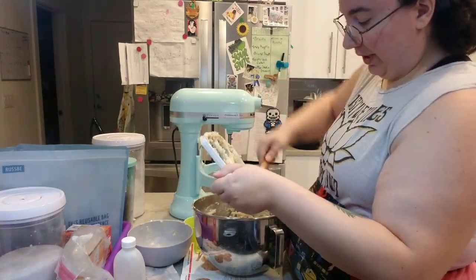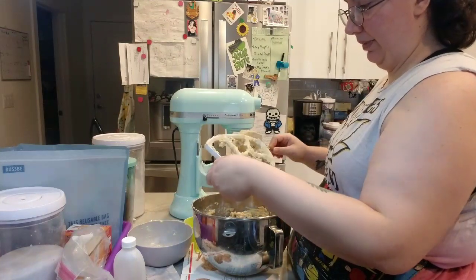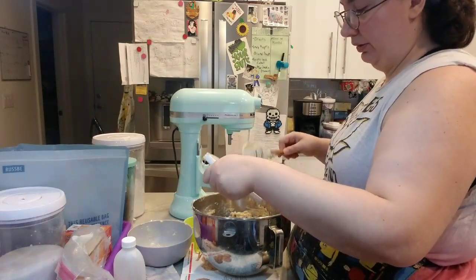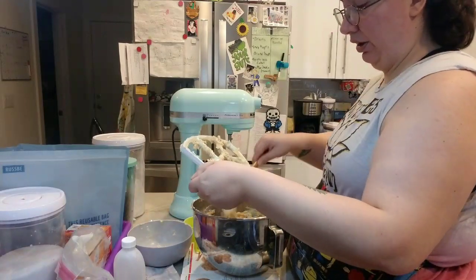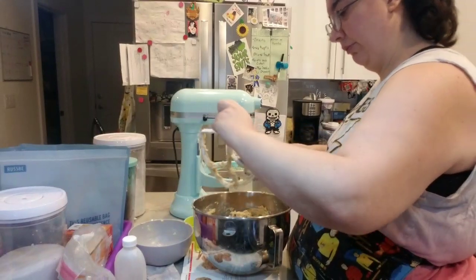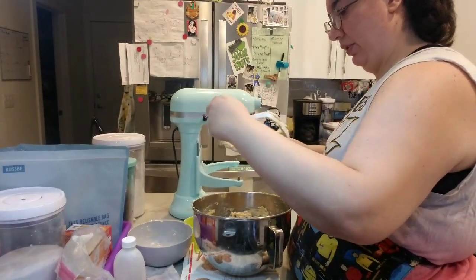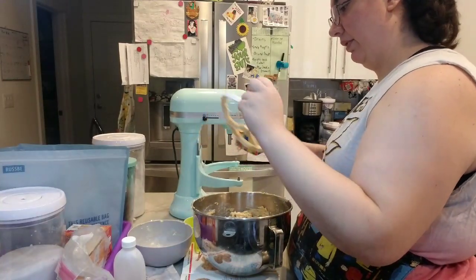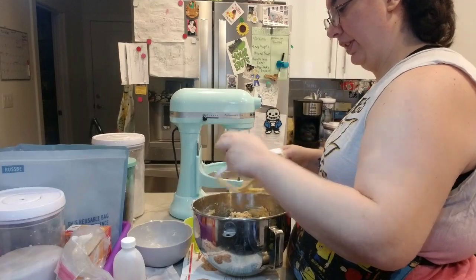Though I suppose if my only complaint about the stand mixer is that I have to do this myself, it's pretty good. I do really like having a stand mixer, especially with the holidays coming up. I'm going to do so much baking. I'll make sure I do some holiday baking videos. I'm going to start my holiday baking like the first week of December.